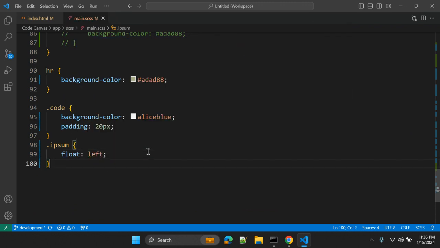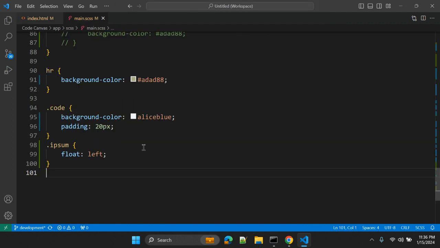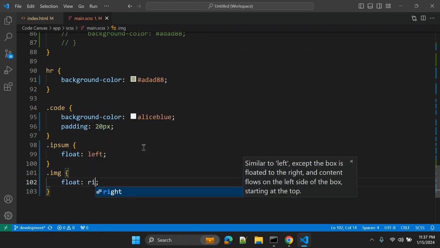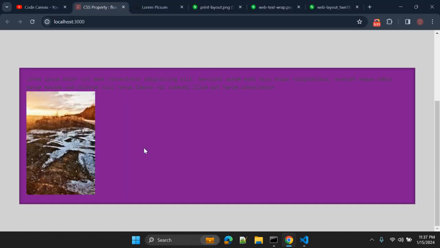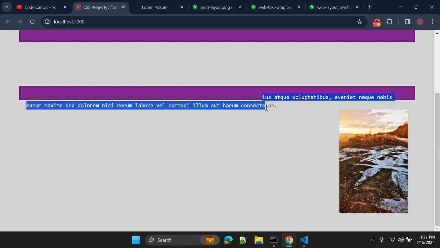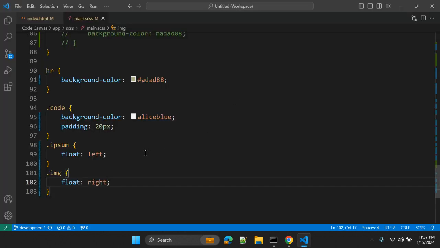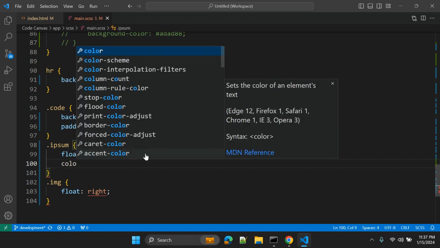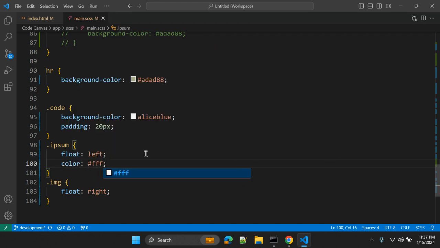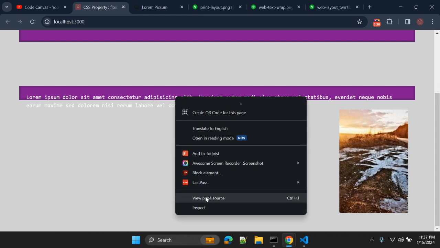Okay, and this is our img class, and float right. Now let's see how it works. So now you can see our content is here, and the image is on the right side, but the layout is not correct, right? So what we can do, let me first give some color so it is visible. Now let's see how it looks.